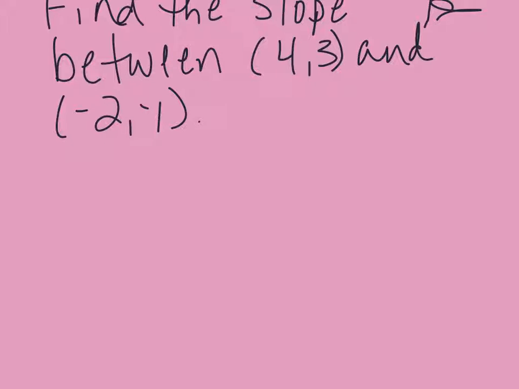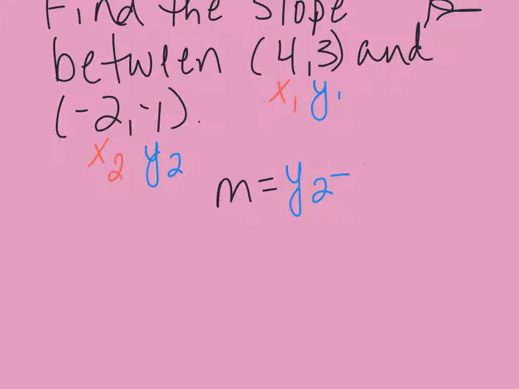Okay, so we're back. Let's see how you did. I'm going to label this so I can keep track of them. But really, all you're doing is subtracting the y's in the numerator and the x's in the denominator in the same order you subtracted the y's. Alrighty, so slope is, I'm writing down the formula again, so I remember. So I would suggest you do that so you can keep track. It makes it a little easier to keep track of where the negative signs are, which is subtraction.